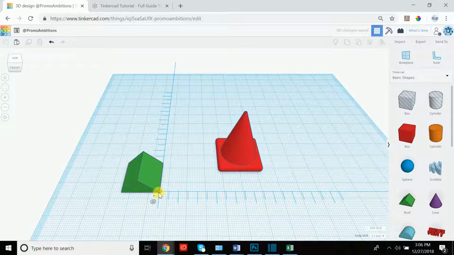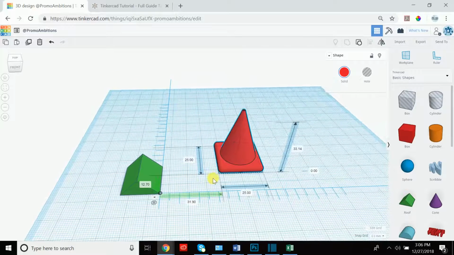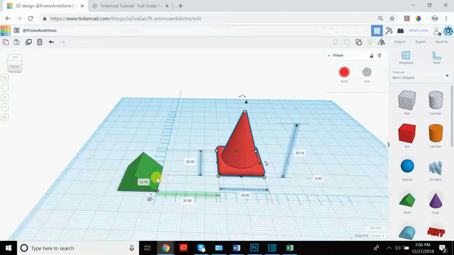So right here, we have it at the corner of the roof. And if we click on the cone, we're going to see that not only does it show us the measurements of the cone as it did before, but it's also showing how far away. So you see the 31.9? It's measuring it to this corner here. And we can see that that's the case because there's another green arrow. It's hidden a little bit through the roof, but we can see it through the roof, 12.7. And it means that from this origin, if you go 12.7 millimeters up and then go 31.9 across, you're going to touch this corner here, the corner of the cone.